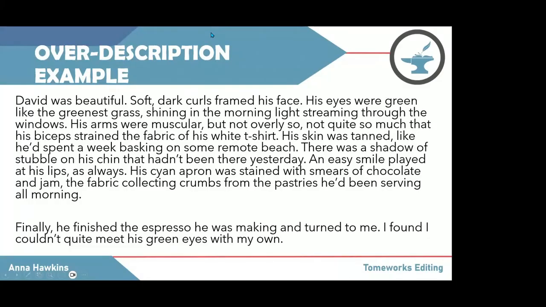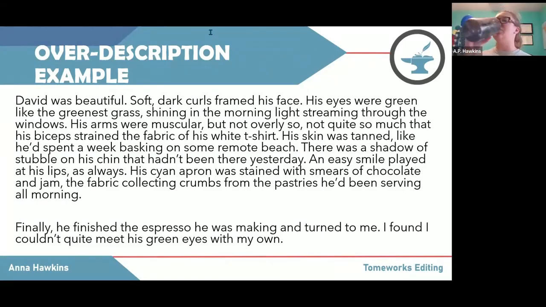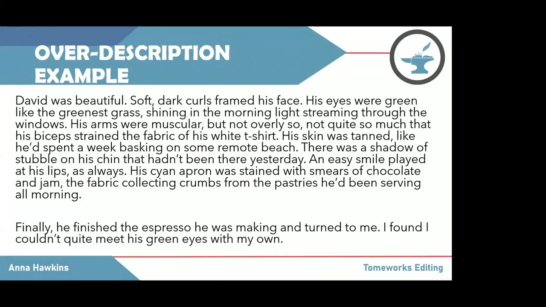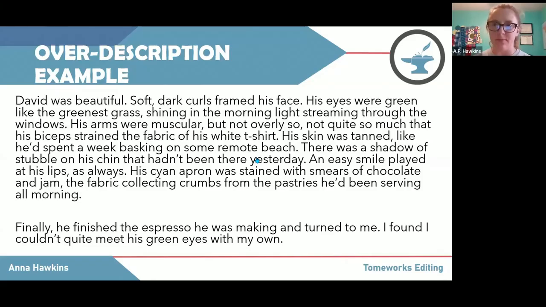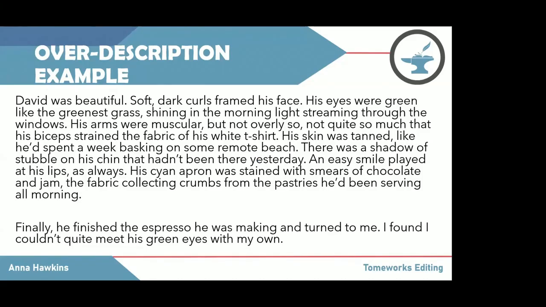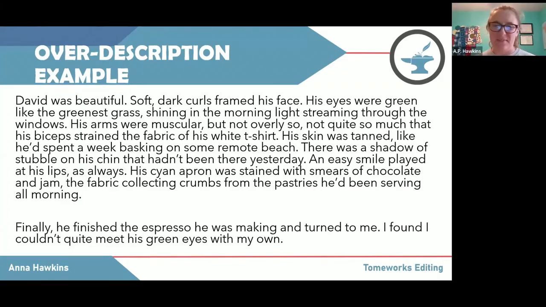I want to harp on a point you pretty much already made. When you spend a lot of time describing something, you are keying into the reader that this is important. So if you do that with everything, the reader does not know what to take as important and what is simply background. They get exhausted because they're looking for the important stuff, and you've given them nothing to hold on to. If everything's important, then nothing is important. But also, to Anna's point, you can include things that aren't important because you don't want the reader to assume everything is a Chekhov's gun. You can't have every gun be a Chekhov's gun. So you have to balance it.